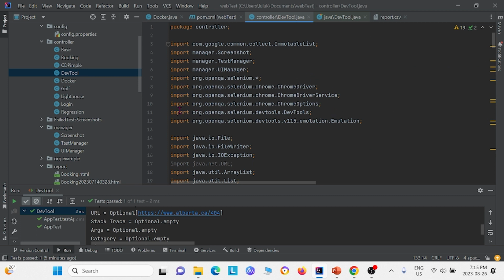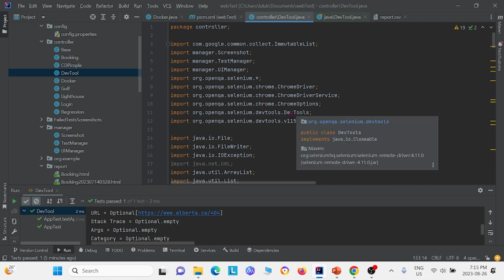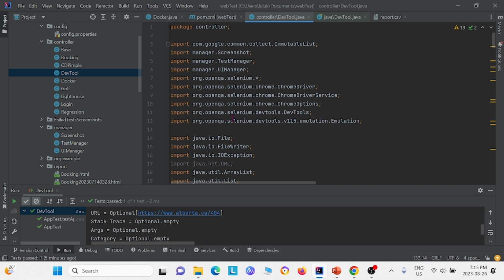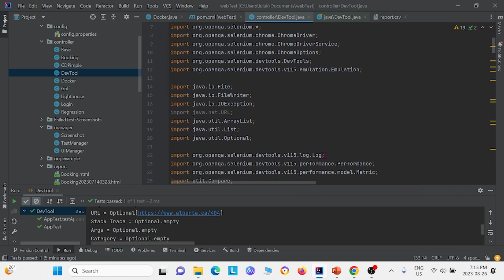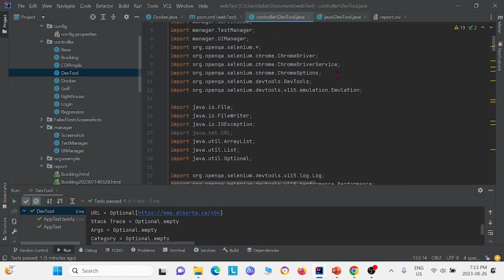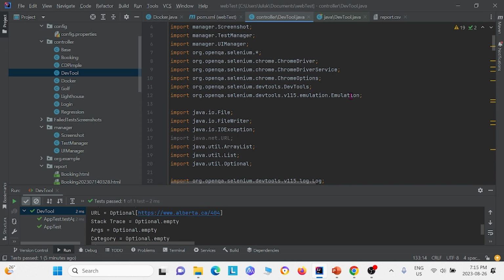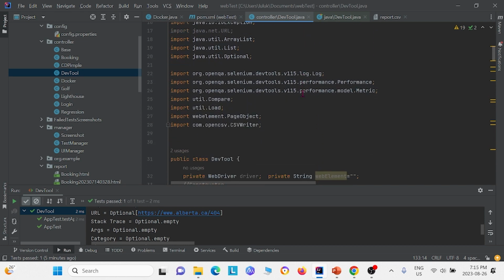The first thing we imported was just DevTools, and then we also imported Selenium DevTools v115 emulation. And we also imported some other things using the v115 version. For instance, it's log, performance for performance metrics, performance.model.metric, and so on. So make sure when you're running your own code, you import these packages as well.